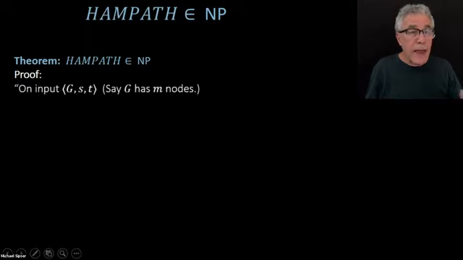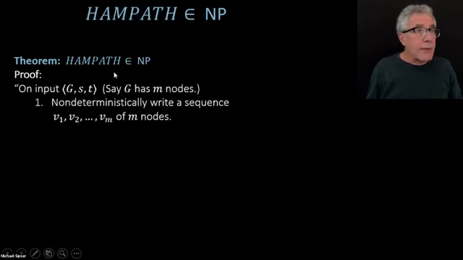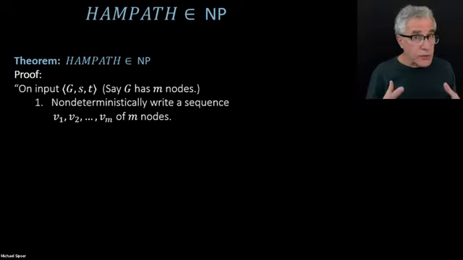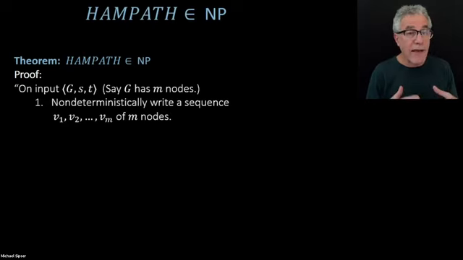So let me first describe how I would write down the algorithm, and then we'll try to unpack that and understand how that actually looks in terms of the Turing machine's computation. So taking the Hamiltonian path problem, you're given an input now, which is a graph and the nodes S and T, where I'm trying to figure out, is there a Hamiltonian path, again, which visits all the nodes, which takes you from S to T.